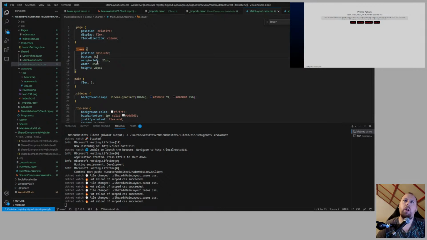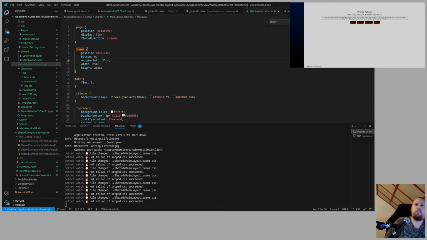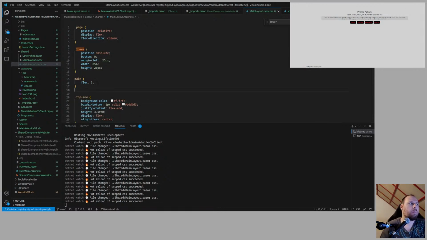Oh wait, wait, the 50%. Yeah, margin 25 pixels works. Yeah. So now if I do this, the full reload, it should appear.